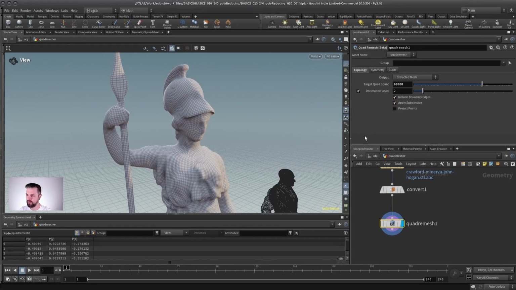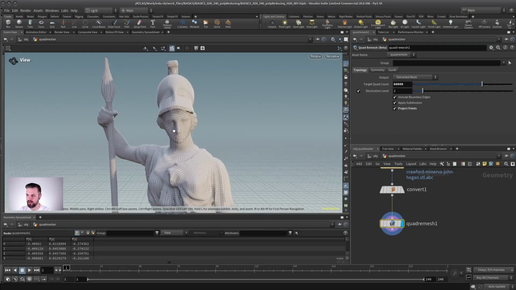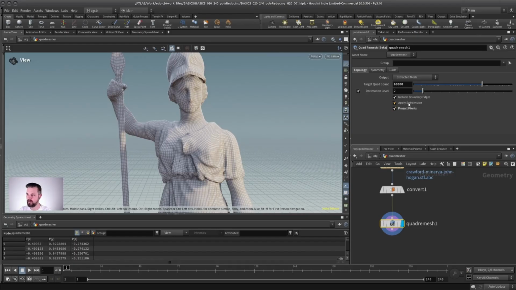If you want to subdivide, you can still then do a project points, which is basically a ray node that projects onto the original geometry. I would say just try out what works best, either the projected subdivision or you leave it as it was before without any subdivision. In our case, I think with the projected points on the subdivision, it's better.